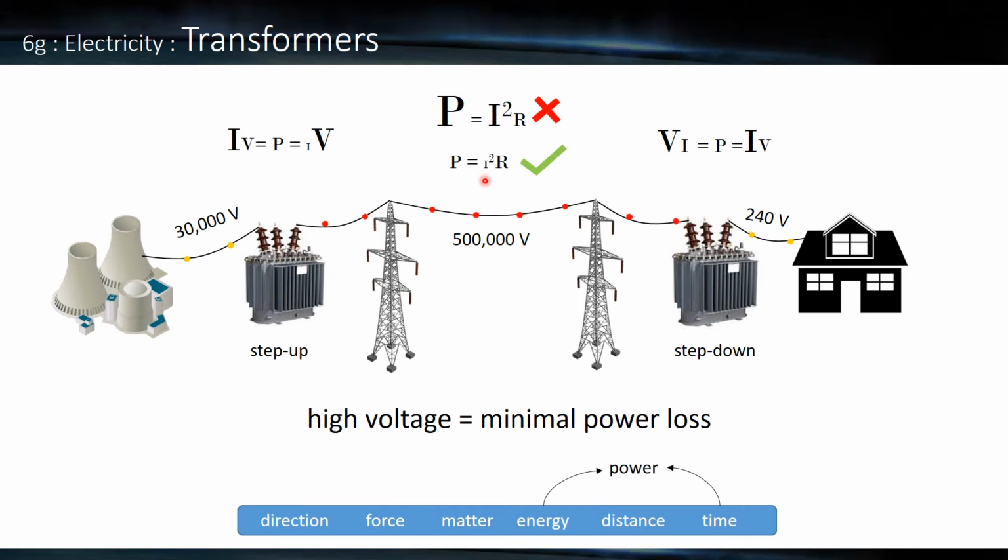So if we double the current, we quadruple the power loss, or to put it another way, if we halve the current, the power loss goes down by a factor of 4. So we want high voltage. It's repackaging the energy in such a way as to minimize power loss, as we said here. So stepping down, as we said earlier, for safety reasons, the situation is reversed. Large voltage, small current, and that results in a relatively large current going into the home.